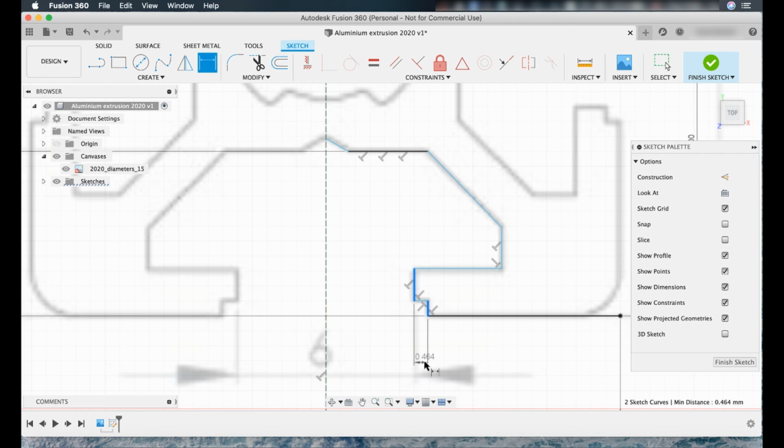I will just type 0.5 millimeters here, and the same for this line and this line, 0.5. Alright, now we set the thickness of this part. This is almost 1.6, so I will call it 1.6.